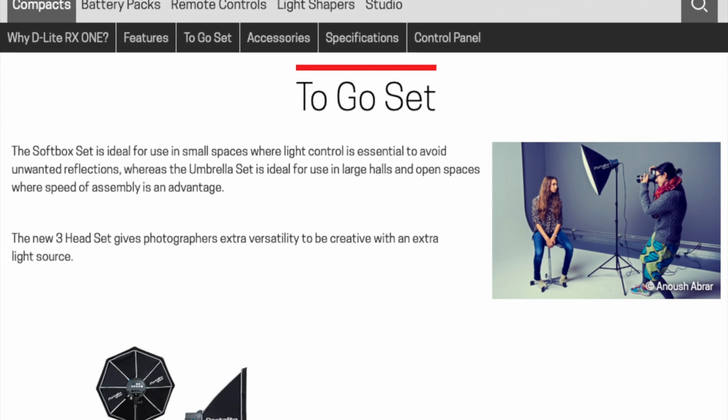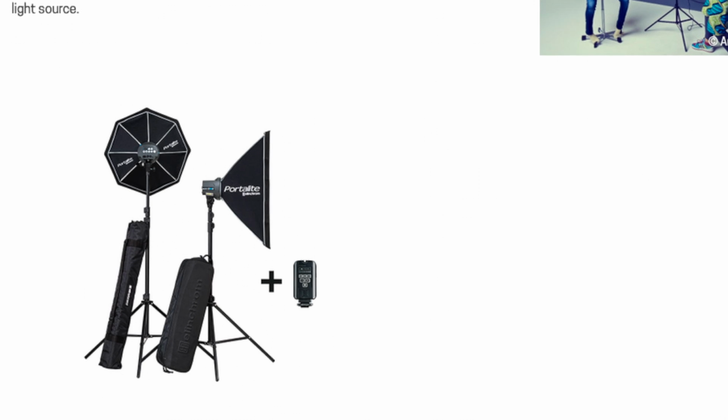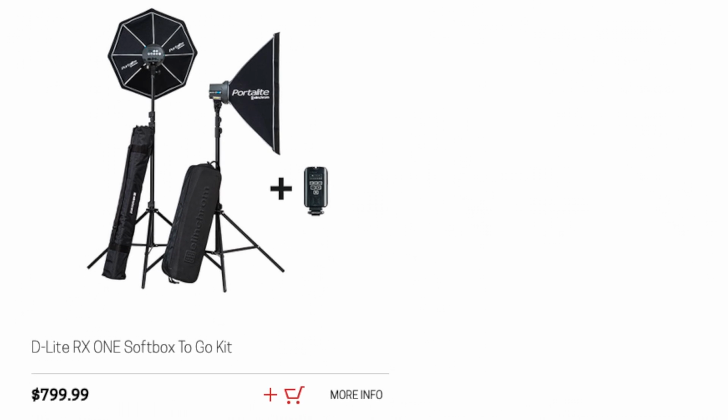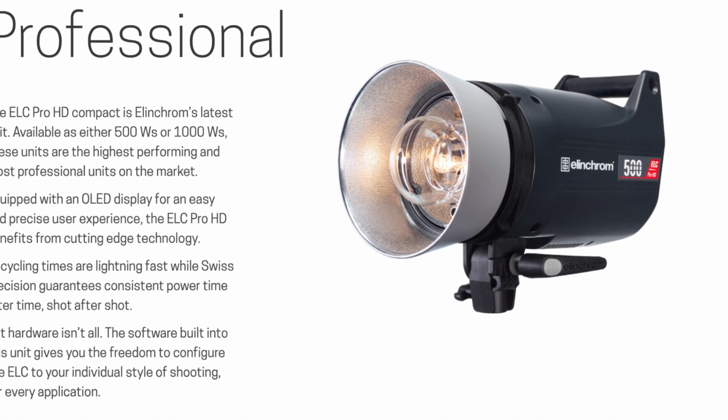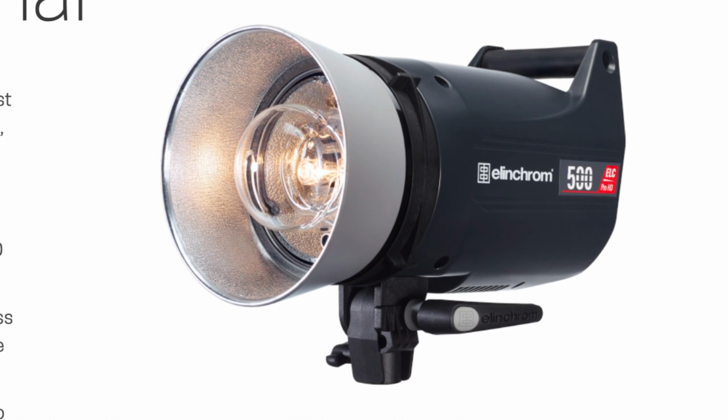And they have a great starter kit where you can start off with 2 lights and 2 modifiers, again we'll talk about that in a second, and a trigger. And that'll get you started. And the good thing about that kit is I know 2 photographers whose work that I admire, and they use that kit in their shots all the time. And when you're ready, you can upgrade within that kit by just buying a single softbox or a different light or whatever it is that you feel like you need to buy, if you feel like you need to buy something. So let's talk about the modifiers.